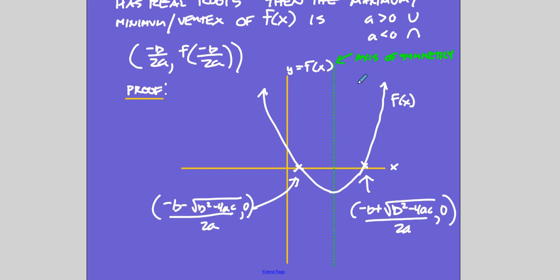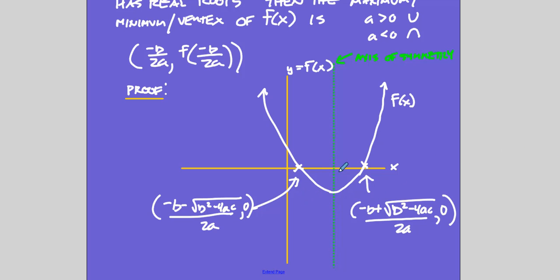So I've sketched a function f of x that has real roots. So the roots are here and here. These could be interchanged depending on the values of b, a, and c. I mean, this could be plus over here, it could be negative over here. But the bottom line is I have 2 roots. And then this is my axis of symmetry. A quadratic function has a vertical axis of symmetry, because if you reflect the right side, it becomes the left side. And if you reflect the left side, it becomes the right side. Okay?